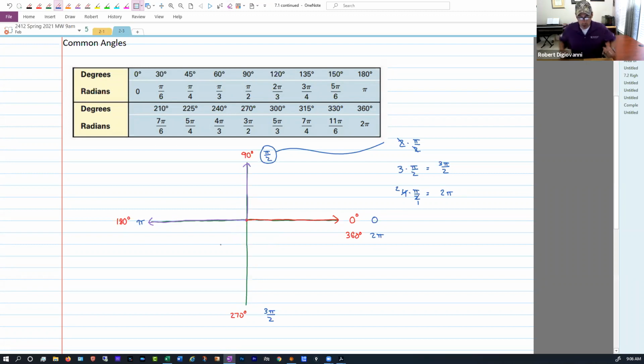So for example, let's say we wanted to know where -3 pi over 2 is. Where's that angle? Well, first of all, it's in radians because there's no degree symbol. So I would look at this as -3 pi over 2, and pi over 2 is 90 degrees. So what I'm doing is going backwards, or clockwise: 1, 2, 3. So this angle, backwards or clockwise, is the angle -3 pi over 2.